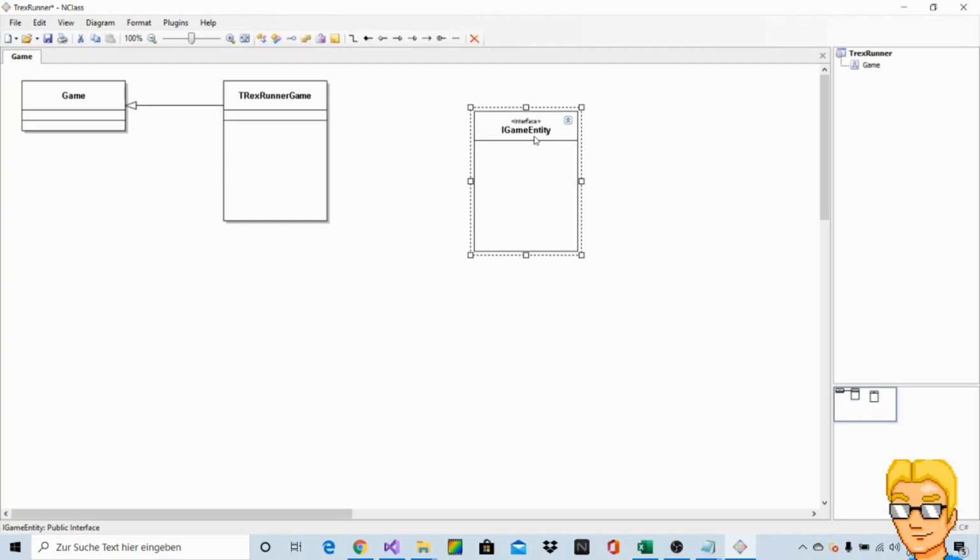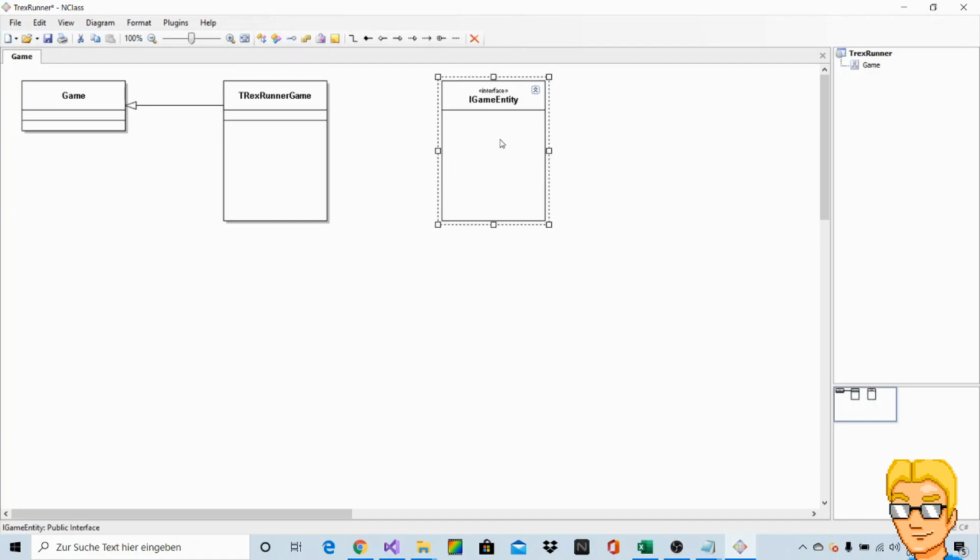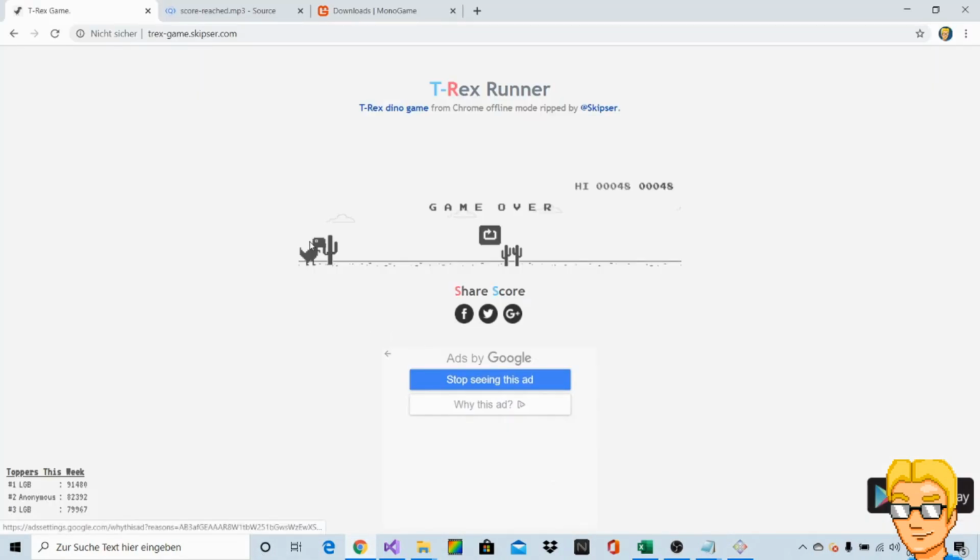And we will use this interface to generalize all of our game objects or game entities, sort of as a contract to their common behavior. So we know that we do have some sort of entities in our game, and different implementations of that game entity interface.